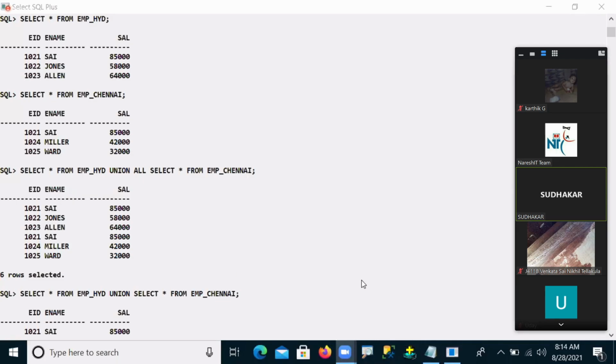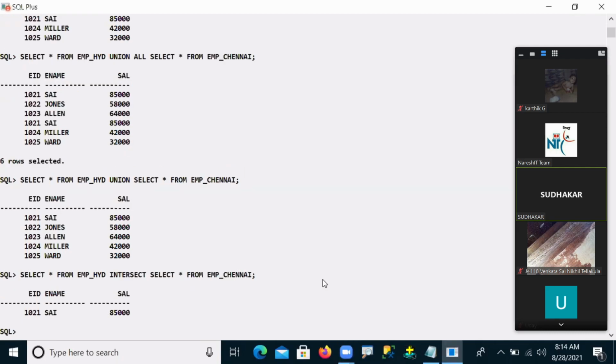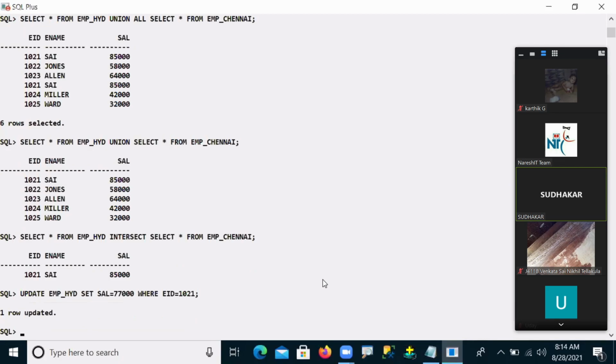Suppose I'm doing an update: update EMP_Hyderabad set sal equal to 77,000 where employee ID number is equal to 1021. So in my first table I'm changing one column's data, the salary. After changing that, come back and look at EMP_Hyderabad.